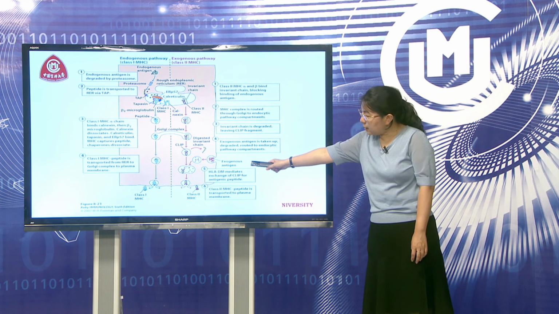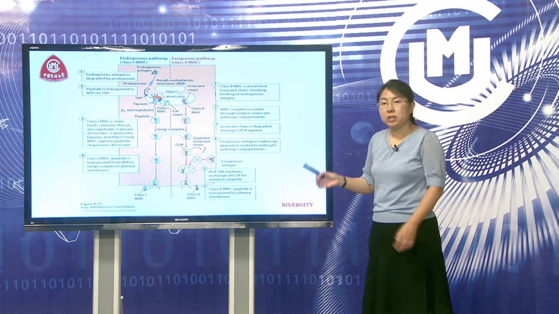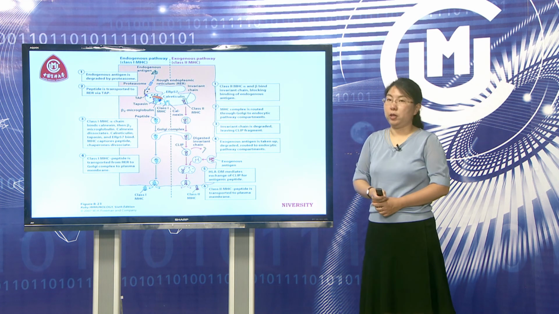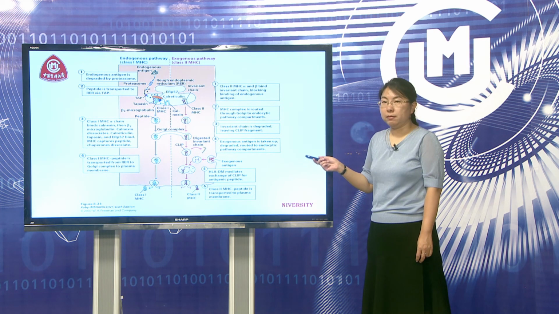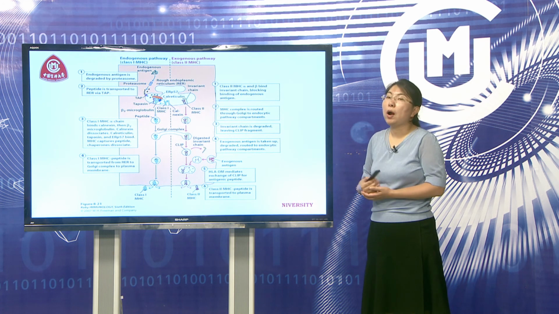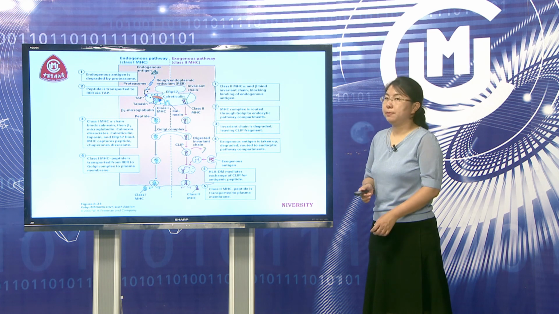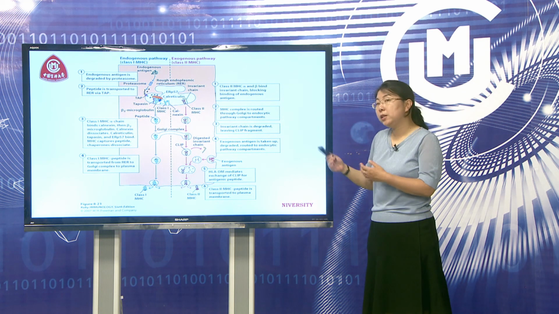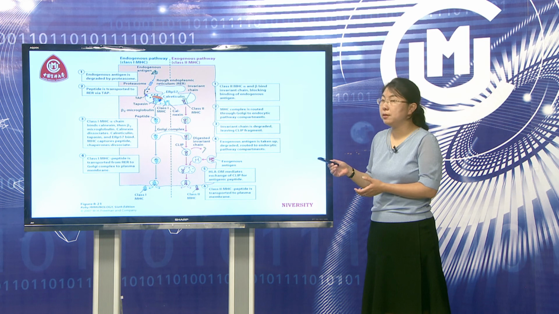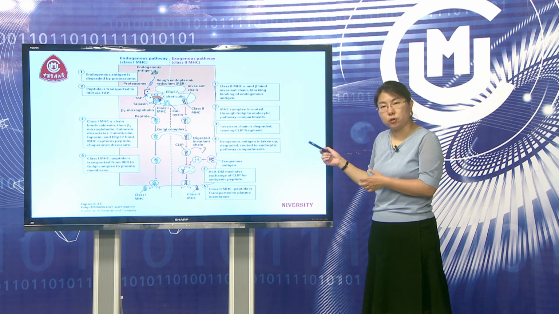And exogenous antigen is presented by class 2 molecule. And endogenous antigen is expressed on the cell surface with class 1 molecule. So there are 2 pathways for the different antigens. That means different antigens come to our body, so they have different pathways to be presented on the cell surface. Later we will know that the endogenous antigen pathway induces a cell-mediated immune response, and the exogenous antigen pathway starts the humoral immune response.